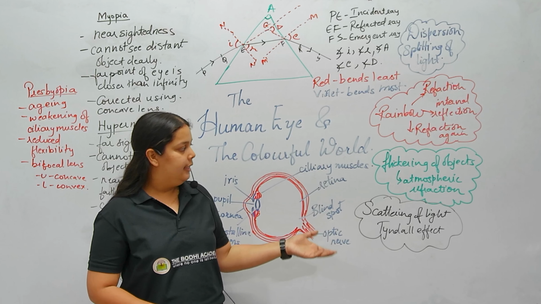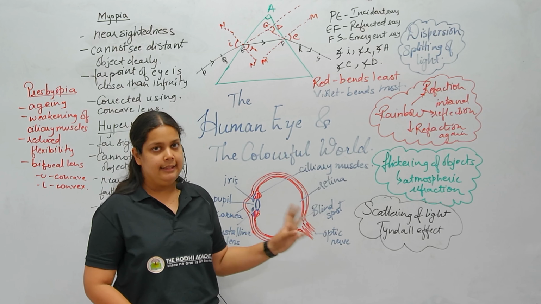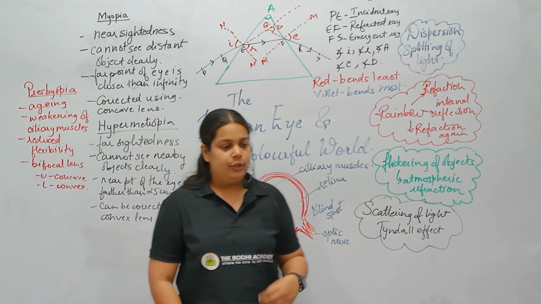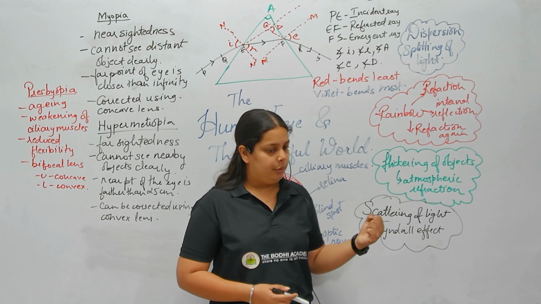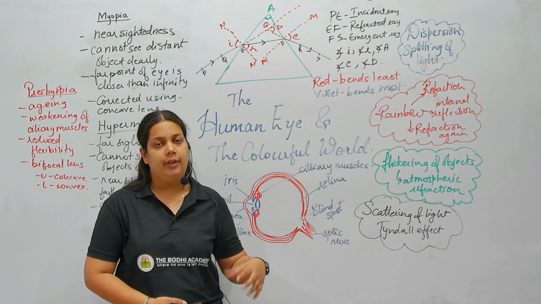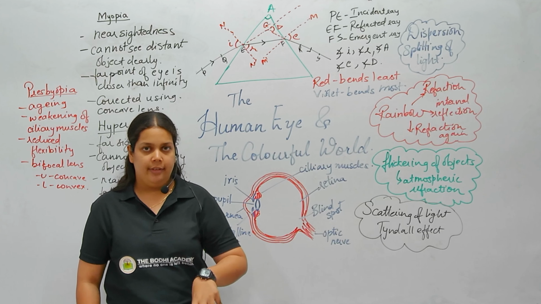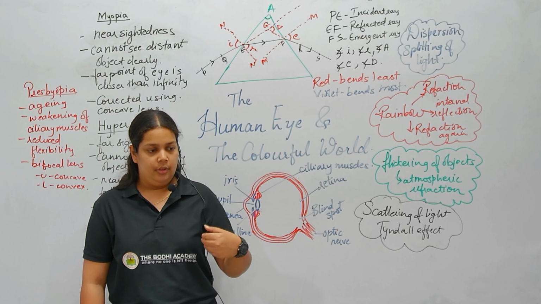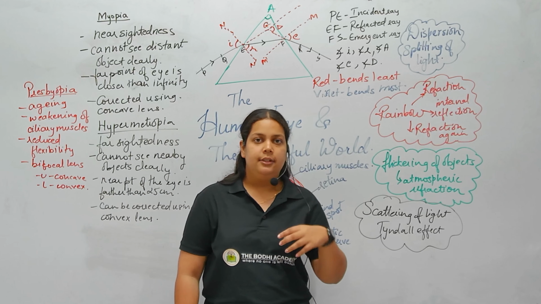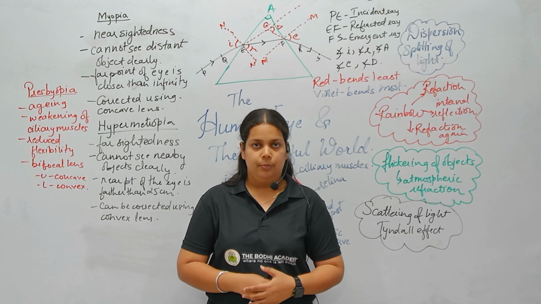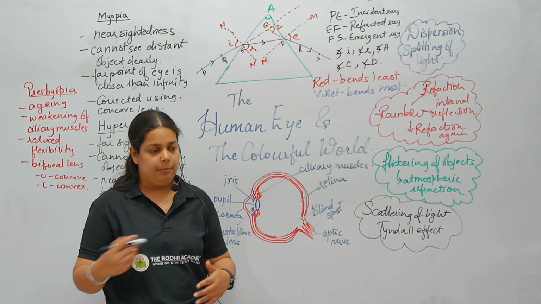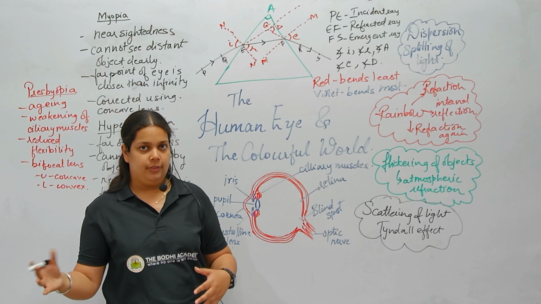The larger particles scatter the longer wavelengths of light, that is red or yellow, and very large particles scatter white light. Air molecules and tiny particles in the atmosphere are smaller as compared to dust particles, and because of that, light of shorter wavelength is scattered by these small particles of air, and because of this we see that the sky is blue. When sunlight passes through the atmosphere, blue light is scattered more as compared to the other colors of light.